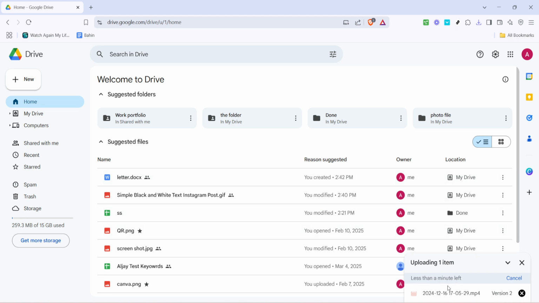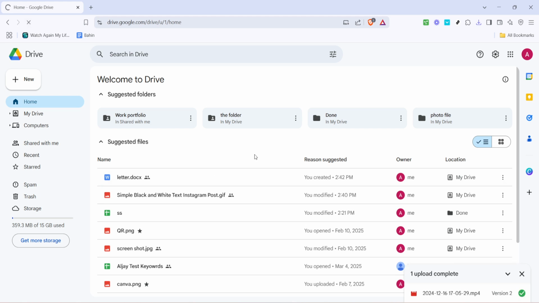Great. Now that your video is uploaded, it's time to find it among your files. Look around your drive until you see the video file, then click on it. Selecting your video is necessary before moving on to the sharing aspect. With your video open, you'll want to look towards the top area of your screen and find the share icon. It's a little figure with a plus symbol, usually found among some icons.